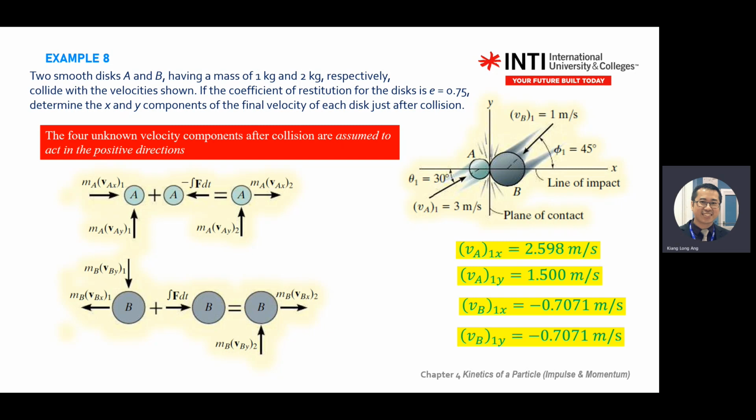Normally the challenges will be you draw the wrong arrow for your impulse. Imagine you are A, you hit by B. Where is the force you're feeling? You're feeling something punching into your body. So there is a force pointing towards your body. Okay, this is a careless mistake. Normally we have seen in the exam. You will draw something to the right.